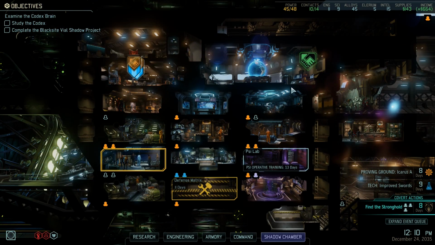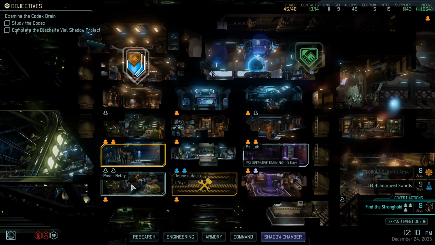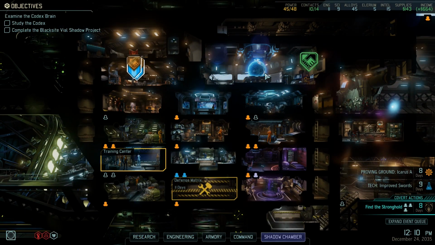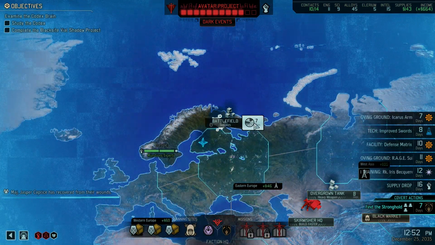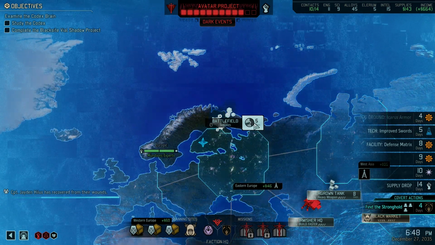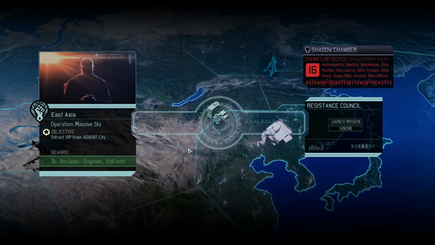So, once we get enough cash for a second cell, I'll get two training at once for double the efficiency. And we're pretty much good right now. We'll find the stronghold back in 8 days, which means we'll probably see the ambush happen very soon. Jasper's back from being knocked out, probably was concussed for a few days. Jado's back. It's been pretty quiet. Here we go.